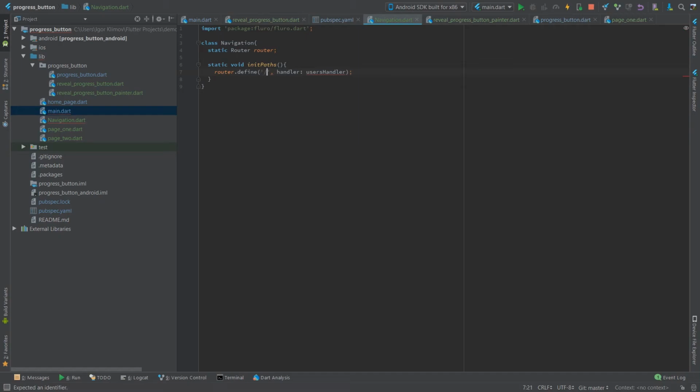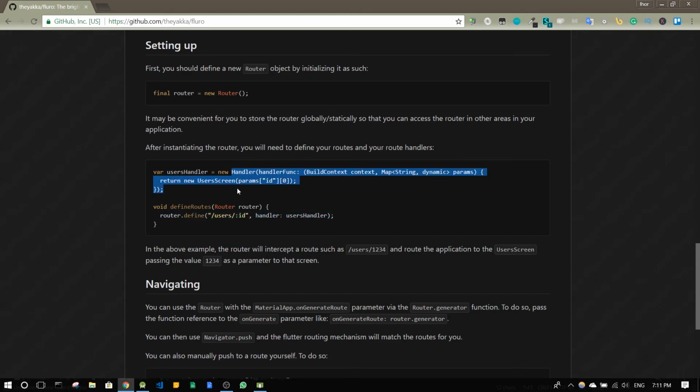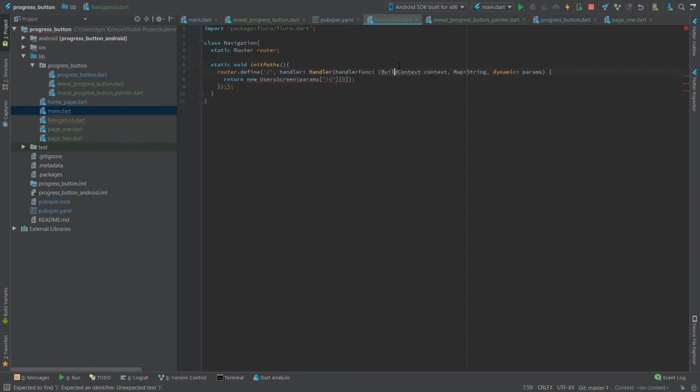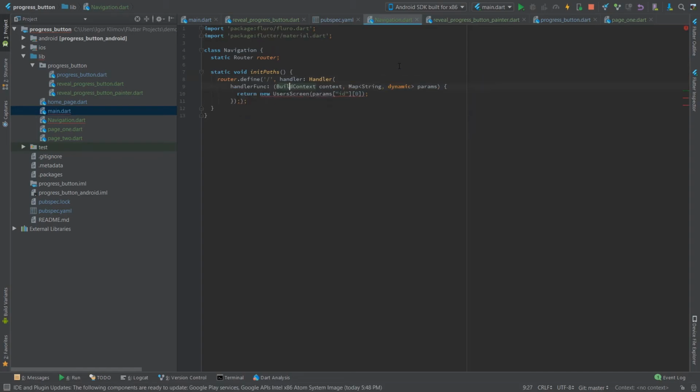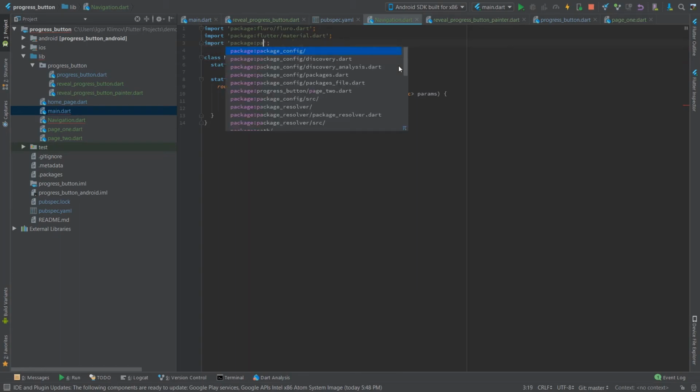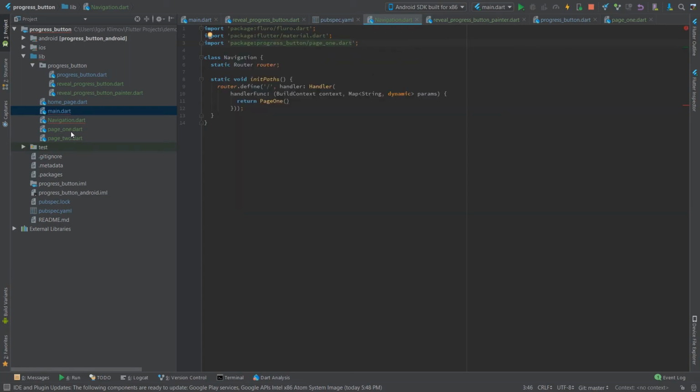First you need to declare home this way. And one more for our second page.